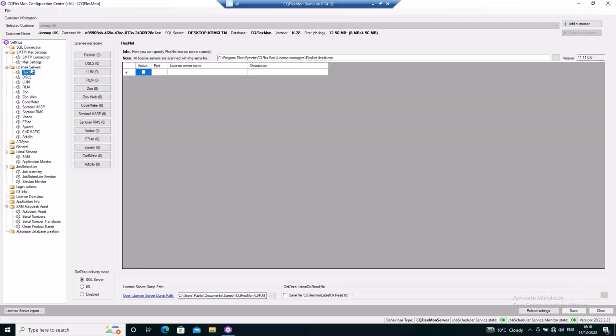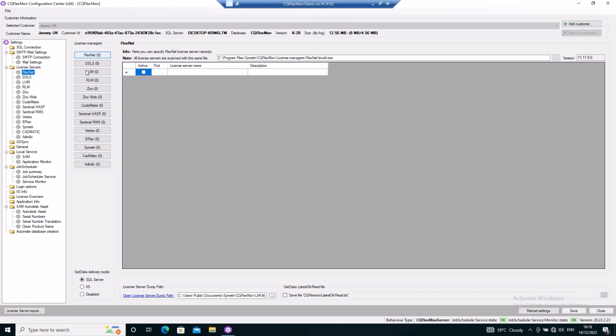Like Ray touched on, a lot of customers historically have used Autodesk software using a network license. These network licenses would have been using the FlexNet platform, and there are multiple other vendors that also use this platform. So we can see here that the CQ FlexMon software will poll these license servers to get the activity, get that license data so that we can start to look at it. And we just populate this list of any FlexLM servers that you have, and then we can talk to those servers to get the data.